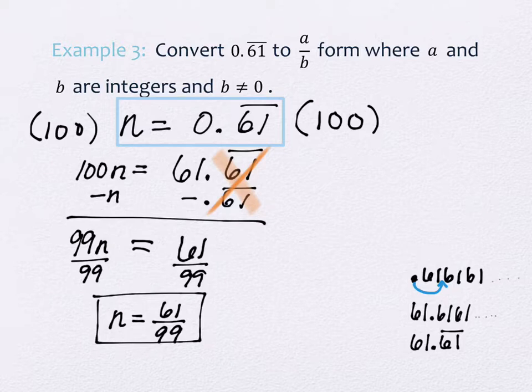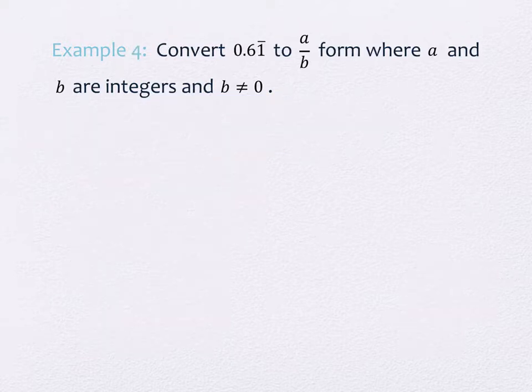Okay, we're going to do it again, but this time we're going to do it for the number that only has one digit repeating. So if I were to write this out, again, I'll use this scratch paper down here. This is 0.6 like this. Everybody gets that, right? This is not the same value that I had before. It will not become 61 over 99, or else it would be the bar on top of the 6 and the 1, and it's not.